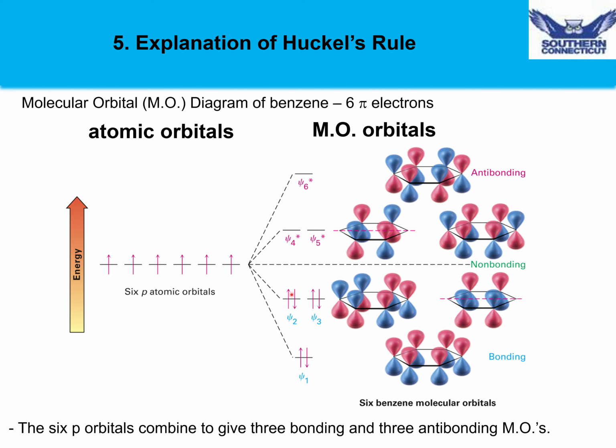The next 2 will go like this. 1 will go on the orbital on the left, the other one on the right, since these 2 orbitals are equal in energy. In other words, they're degenerate orbitals. Since we have 2 more electrons, we're going to completely fill this orbital, and then we're also going to completely fill this orbital. And that gives us 6 pi electrons, which completely filled the 3 bonding molecular orbitals. Notice we don't have any more electrons to put into the anti-bonding orbitals.